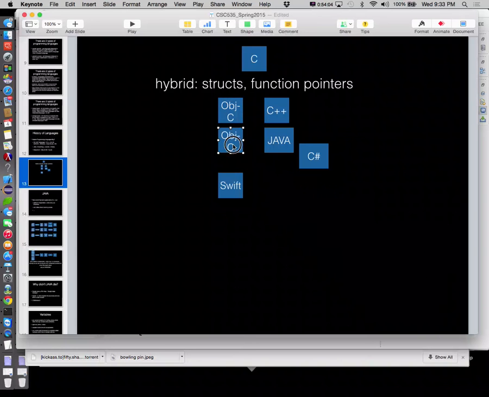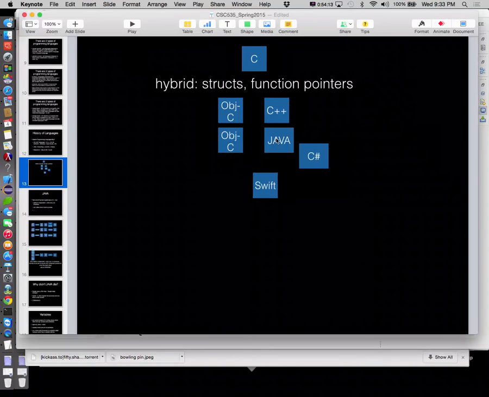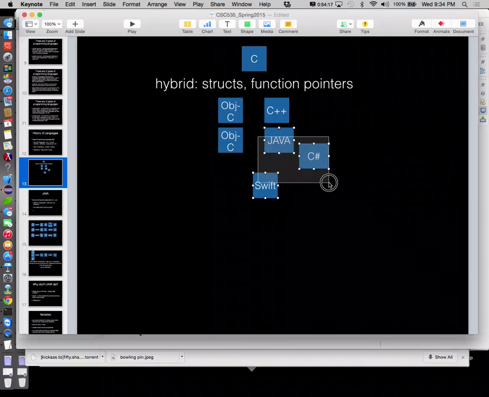Swift is not based on top of Objective-C syntax. Swift looks a lot more like Java and C#. Okay, looks a lot more like these guys. So now we've moved what I call the big three into a little bit more of a linear line here.